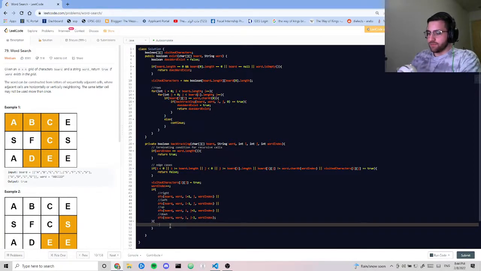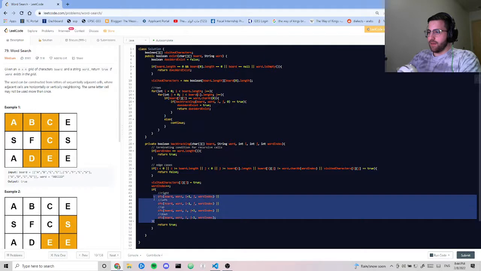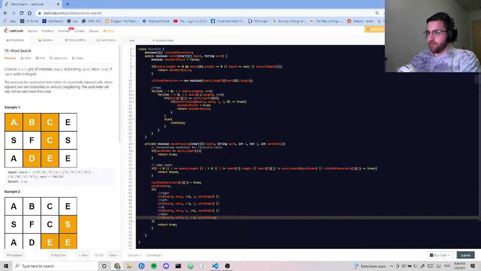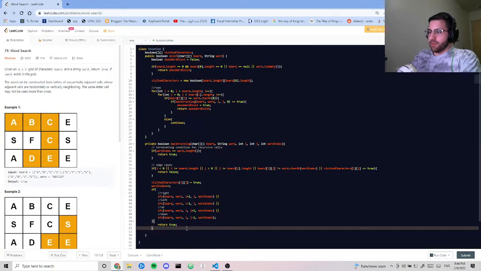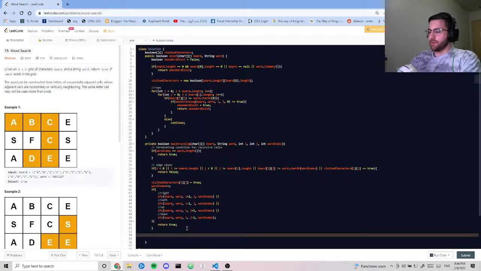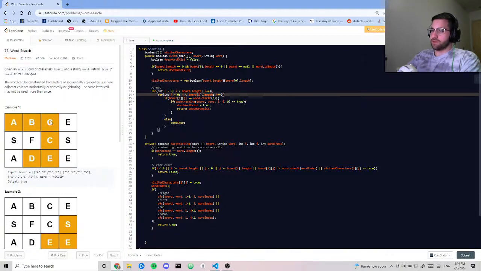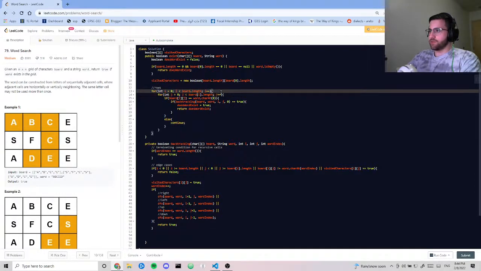So in this case, we want to return true if these come back as true. If any of these come back as true, meaning that we would have a path from this one. In the case that we actually don't find anything, that means we're going to have to go back to these two for loops, and continue on traversing the matrix.